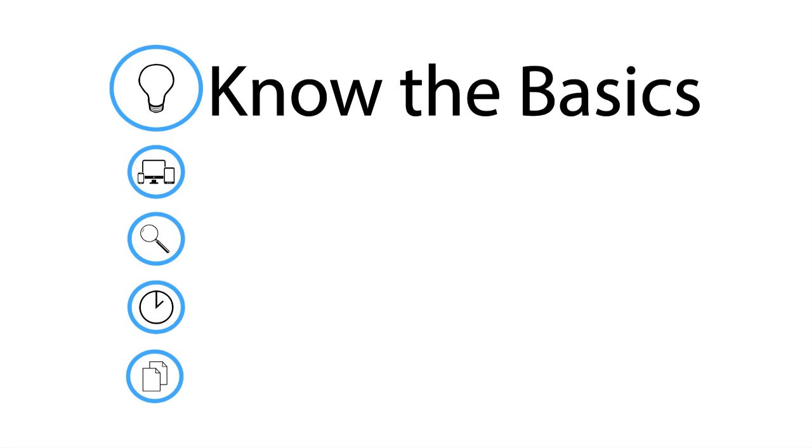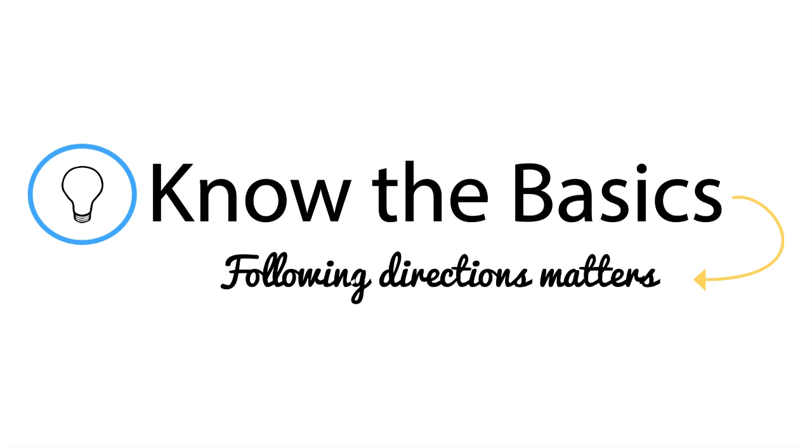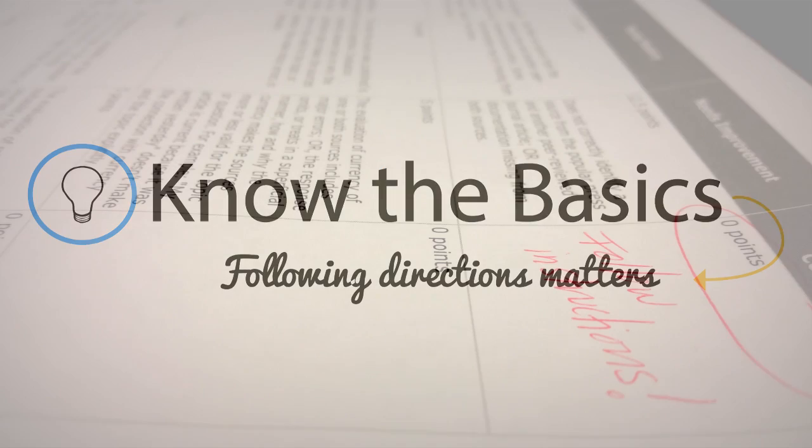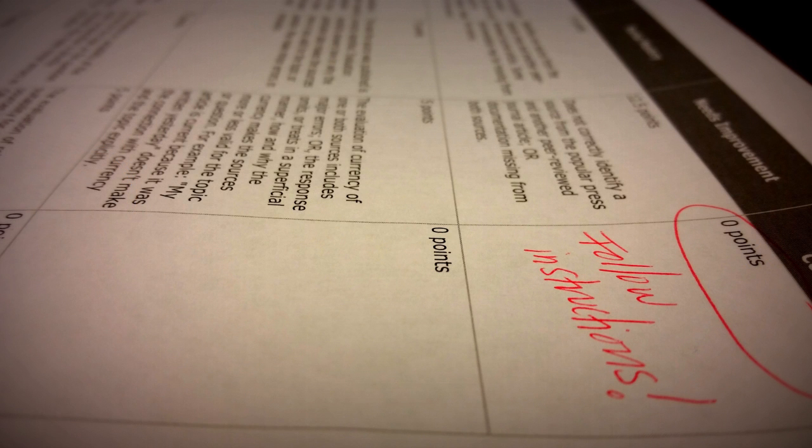So, let's get started. The first concept is that following directions matters. While this seems like a no-brainer, a lot of students do poorly on assignments because they don't follow instructions. The number of sources you need, the types of sources, and the required citation style can all vary from professor to professor. No matter how good your content is, failing to follow directions often results in a poor grade.